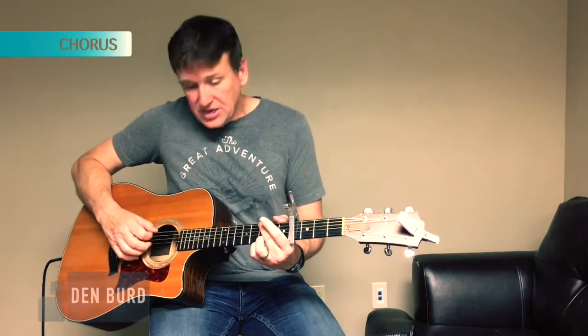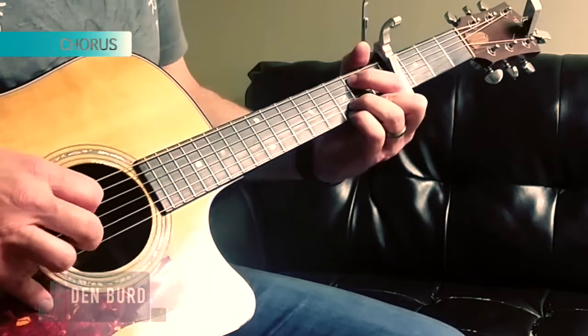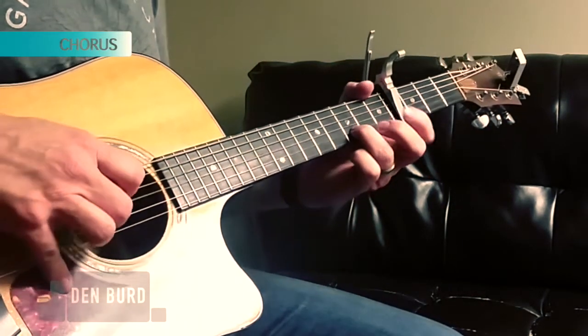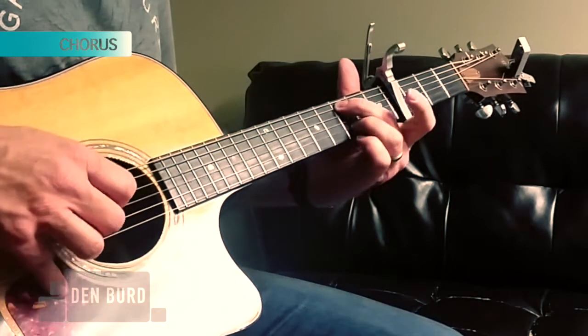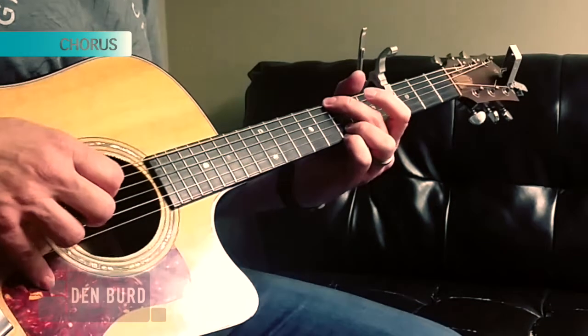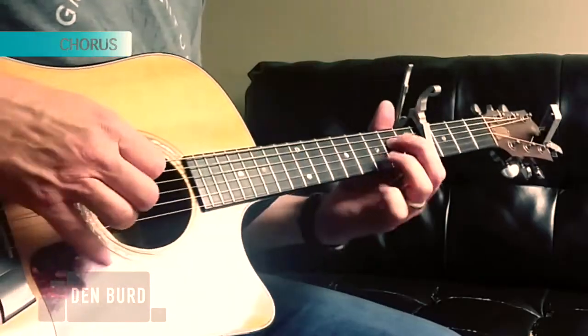So here is the chorus if you were to finger pick it. Jesus paid it all to him I owe. Sin had left a crimson stain, he washed it white as snow. And then intro, etc. So you can do either version.